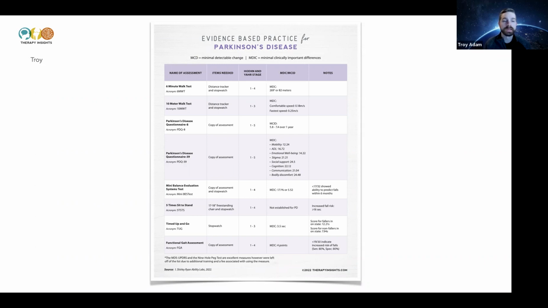You can look up not only is the improvement that they made evidence-based, you can also kind of base it off of what Hoehn-Yahr stage they're in. So is this outcome measure actually even appropriate and applicable for the level of disability that my patient is experiencing at this phase in their disease process? So yeah, love the resources like this. It's just a quick, easy thing for me to write up goals.